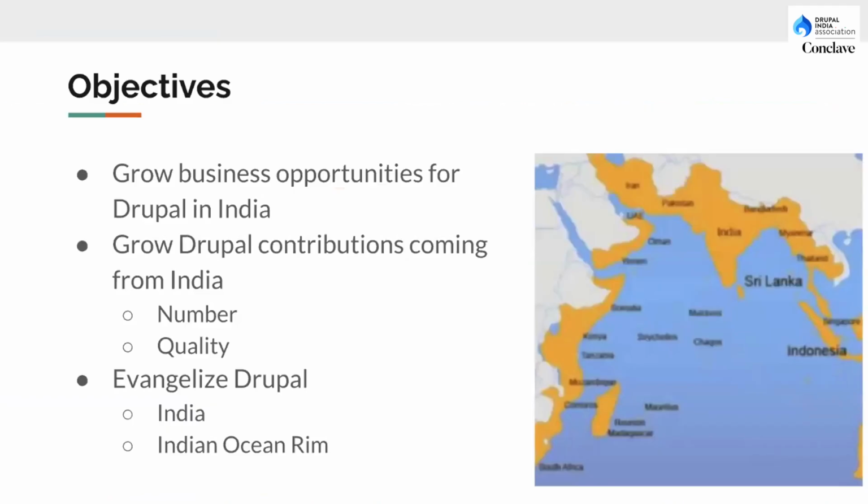By September 2019, we had our first official board meeting at Drupal Camp Pune, largely led by Deepen, Praful, and the others in the Pune community. At the Pune event, we decided what objectives we were going to go for. And we said that we are going to grow opportunities for Drupal in India, both for businesses as well as developers, so grow the developer community in India.